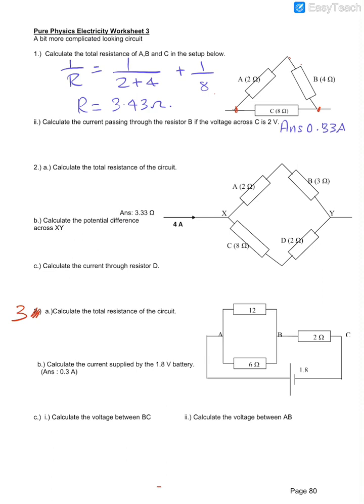So your typical thinking is, okay, I just use I equals V over R. You give me V is 2, I put that 2. You want me to find B, which is this 4. I just put over 4, I get 0.5. Wrong. And this has a potential to affect everything else subsequent from there. So you got to be very, very careful with this. Now, why is this wrong?